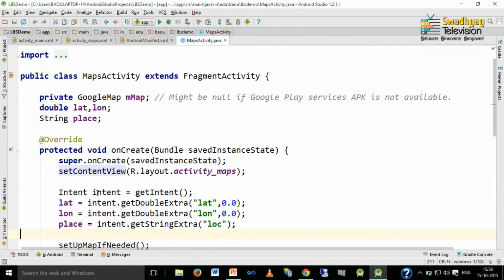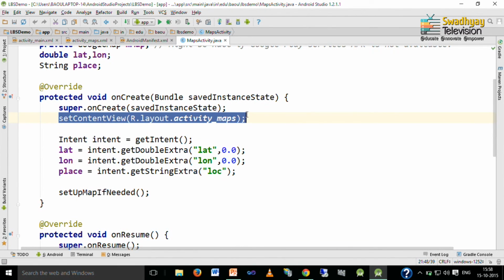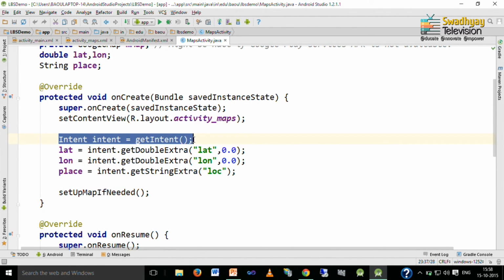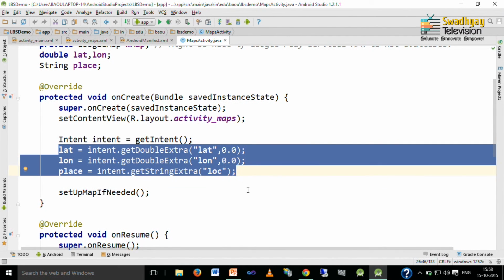Now, here we set content view using set content view method, and its name is activity underscore maps.xml file. So, we write down its ID, then we create one intent to get those data which is latitude, longitude and place.